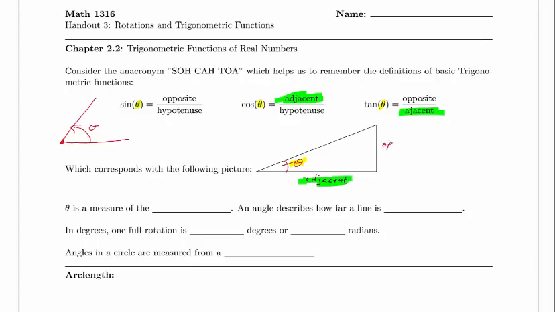Now what do we mean by the opposite? The opposite is just the leg opposite of that angle. And so we have the opposite coming into the sine, and also the tangent right here. Hypotenuse, it's the only one that's left. The hypotenuse is always the side that is opposite of the right angle. And just for clarity, this would be the right angle. A right angle is an angle of 90 degrees or pi over 2, and you can note how the sides are perfectly perpendicular to each other.